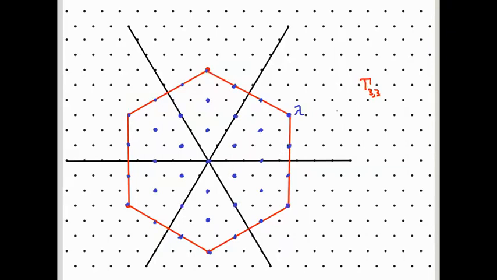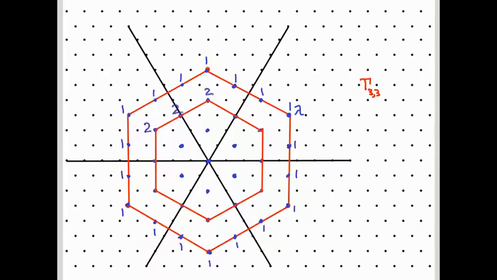Okay, what about the multiplicities? Well, again, the outer hexagon all gets multiplicity 1. When we strip that off, we're left with a second hexagonal shell here. And because we've stripped off a hexagon, all the weights on that shell will get multiplicity 2, one more than the outer shell. And when we strip that off, what's left is this smaller hexagon inside. And because we've stripped off a hexagon, these are all going to have multiplicity 3. And finally, we strip off that hexagon, and what's left is the origin. And because we stripped off a hexagon, the origin gets multiplicity 4.